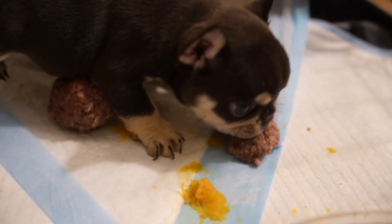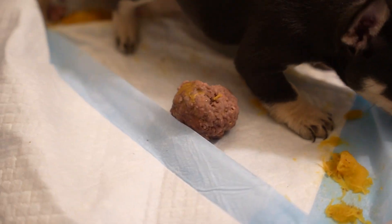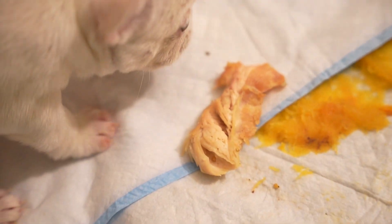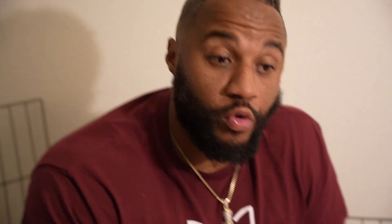Frenchies — you know I'm not a Frenchie fan, but I'm gonna do right by the puppies and any dogs that come out of this kennel day in and day out. So stay tuned. Don't forget to introduce dogs to early things fast. You want to reduce the risk of allergies — the more stuff they come in contact with, you're going to boost their immunity, giving them the ability to fight sickness and disease. Even more importantly, it gives the body a library of how to manage these things as we continue to grow their health.